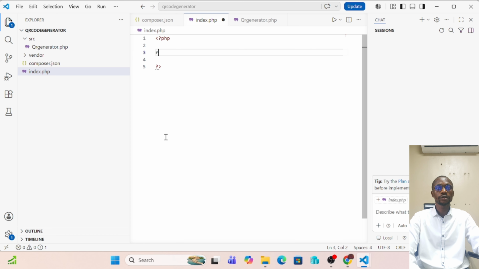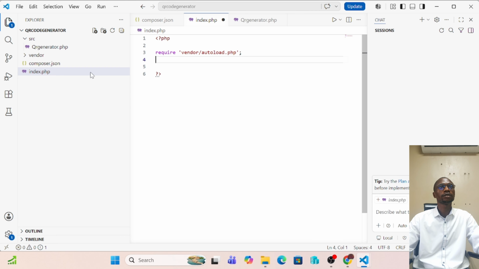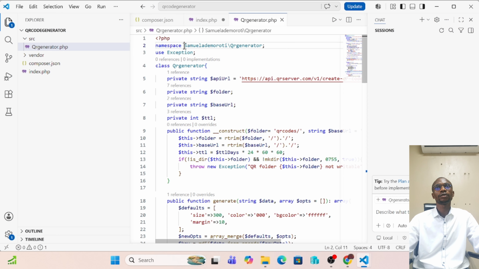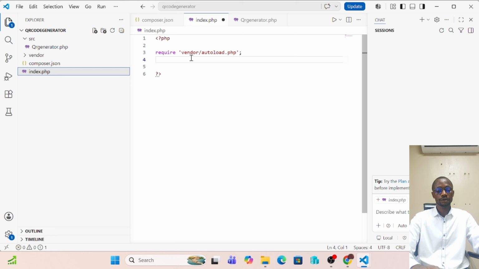So just require vendor/autoload. Then I will just declare, just call an object of the class, let's say A. But no, at first, since I use a namespace in the code, I'm just gonna use this, which is use this/that QR generator.